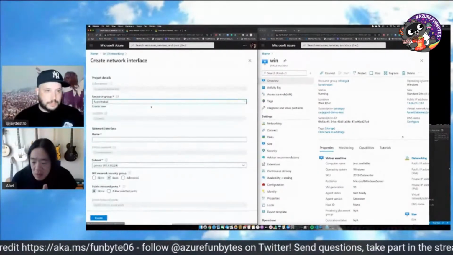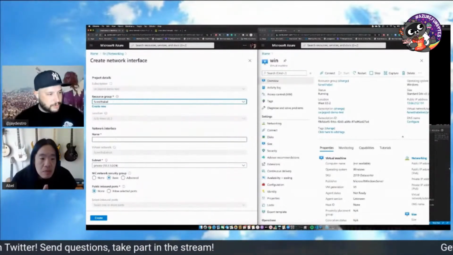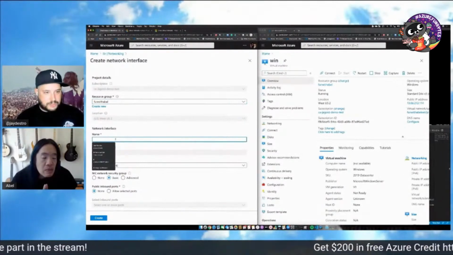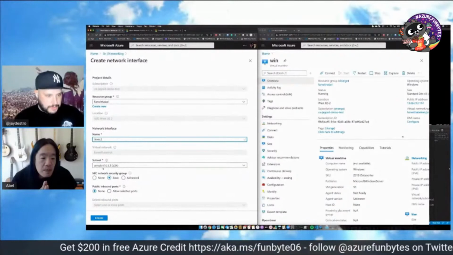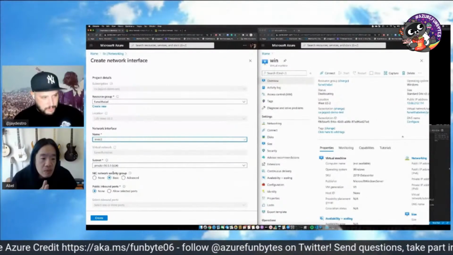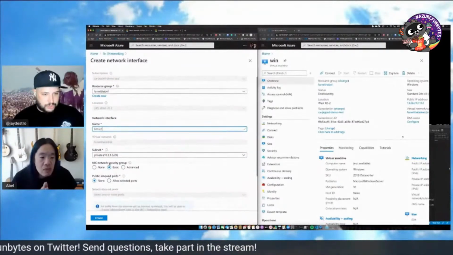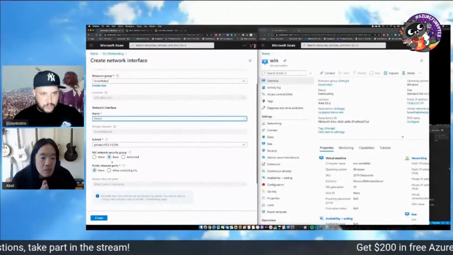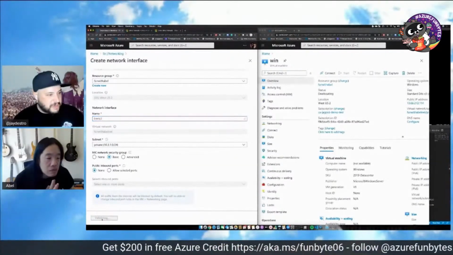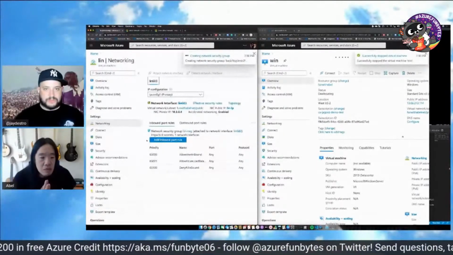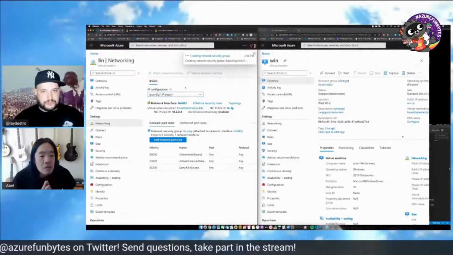And so it's scoped right to the resource group, just like we would any other thing. And what we're going to just call this is lin nic 2. Okay? We're going to scope it to the private subnet. And so that's the difference. Remember, when we built the machine, we built it on the public subnet. So now what we're going to do is just leave these things alone. We don't need to do anything. It's just not necessary. Just create all those defaults. So now we've created this other network card. And what you'll see once it becomes ready.